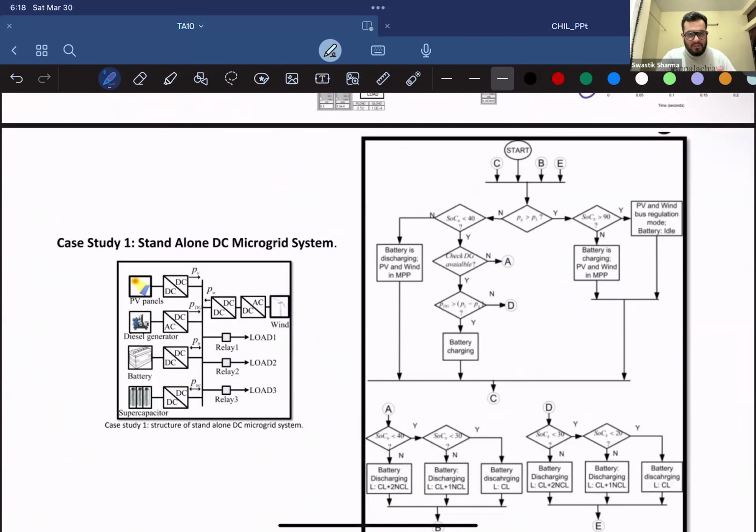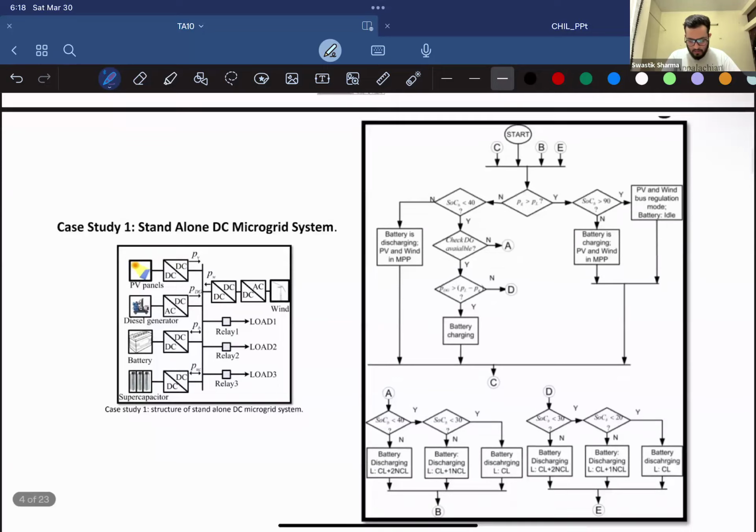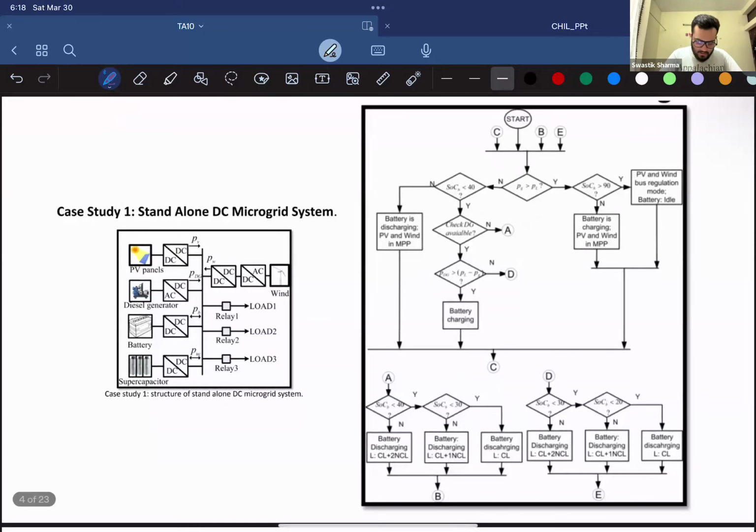The operation, simulation and modeling of DC microgrid is very difficult, one, because you have a lot of conversion stages. You have DC to DC, AC to DC, DC to DC. So you have multiple conversion stages. Even though you have a DC microgrid, there are still conversion stages, which usually means some amount of power could be lost due to conversion efficiency, right? But still it's much better than coupling DC to AC microgrids, as per me.